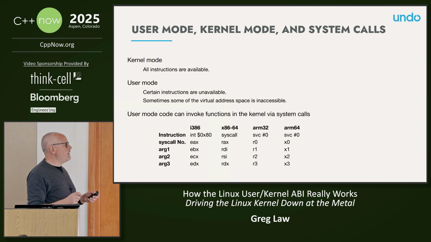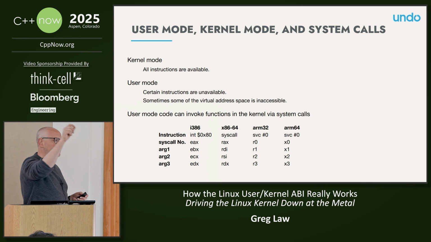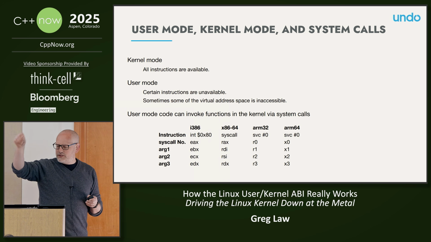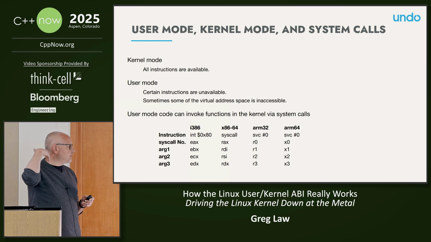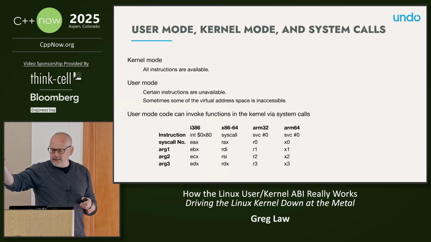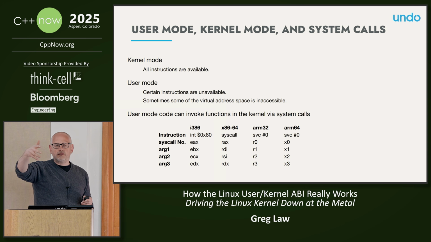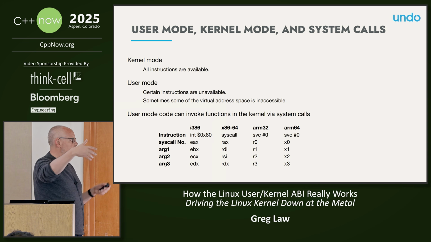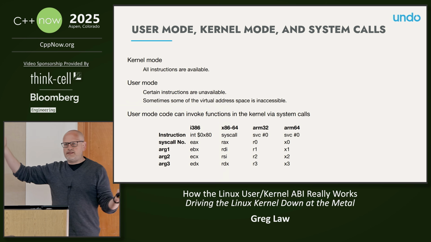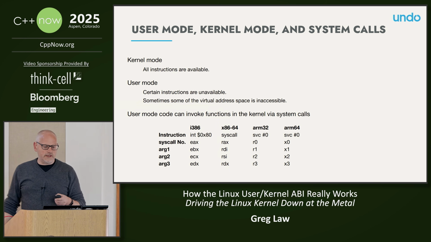Cool. So we need a safe way for user mode to invoke a kernel mode function, and it's architecture specific. Here are just some. On old school Intel or x86 architectures, you do a soft interrupt, int 0x80. There's nothing special in the architecture about that number. That's just what Linus chose in 1990 something, and it's still the one that is used.